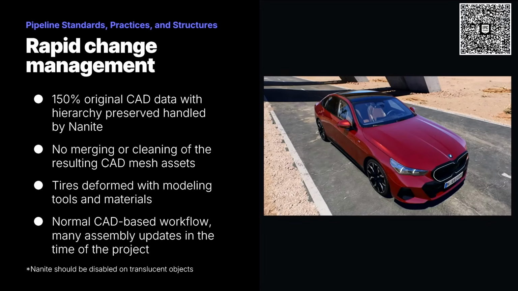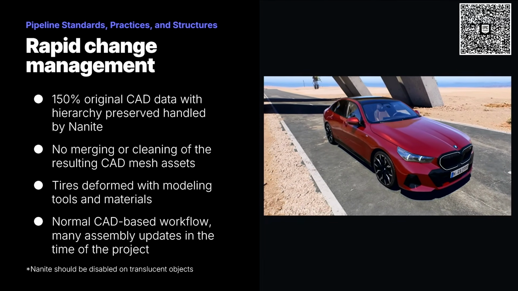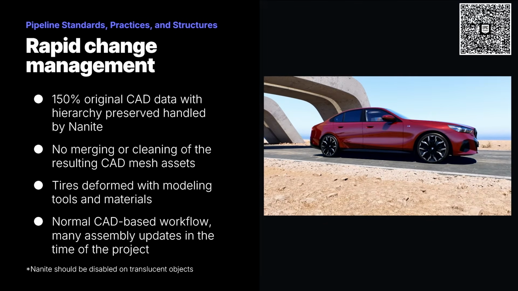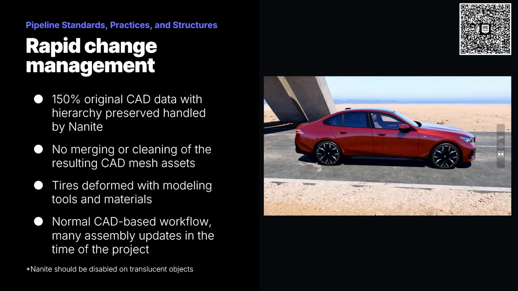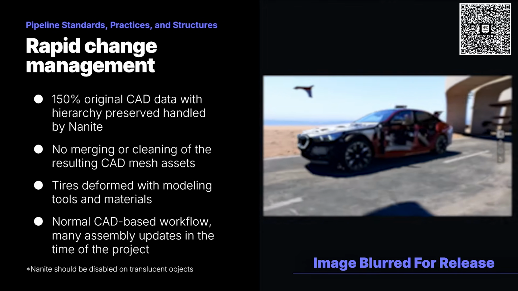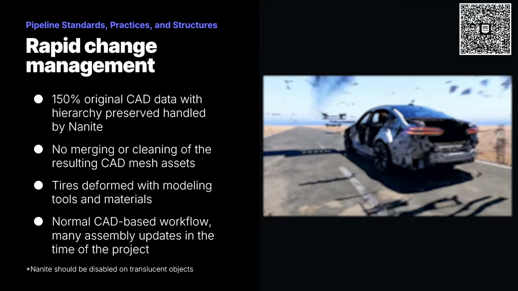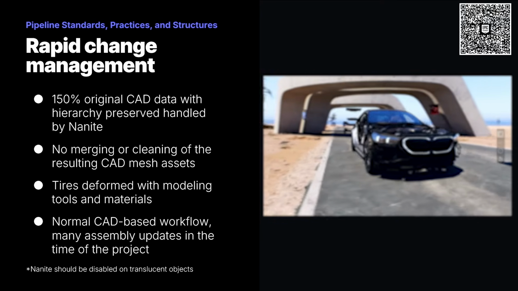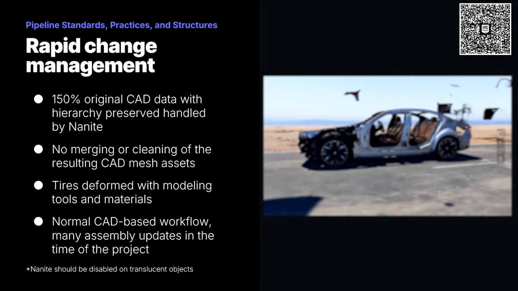The Interchange framework enabled us to customize and optimize the import of that 150% CAD data model. And for those not used to that term, 150% means we can do left-hand and right-hand drive in all the configurations. It's just a shorthand. And the Datasmith CAD kernel, paired with Interchange, allowed us to translate and tessellate directly into our project.